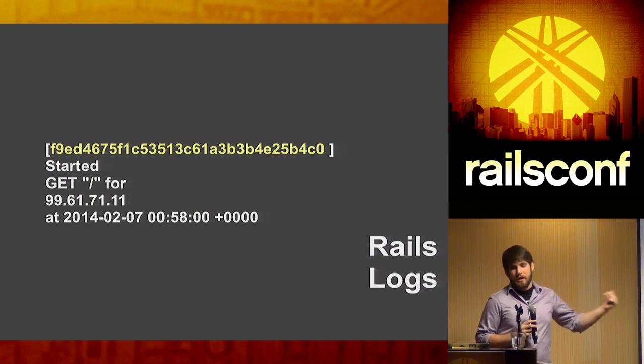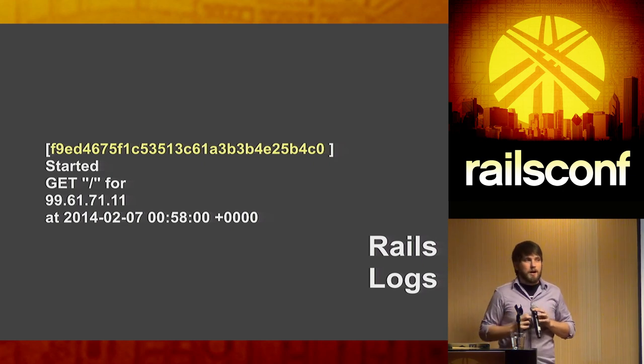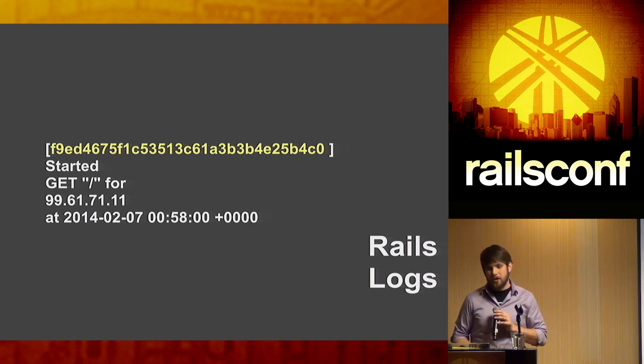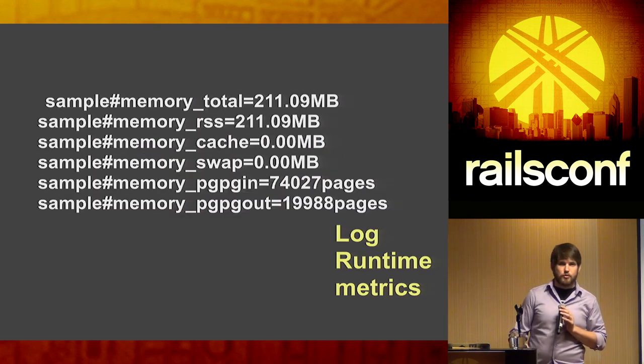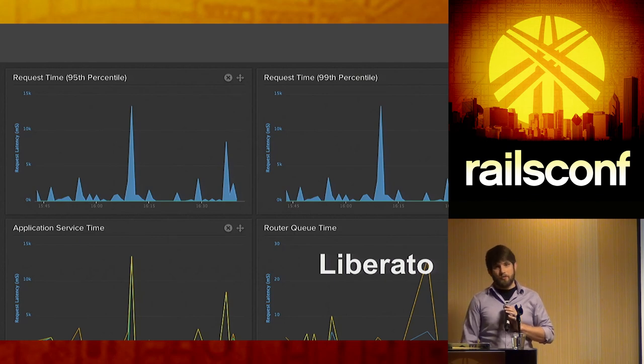We have documentation on configuring your Rails app to pick up the request ID UUID in tagged logs. This is useful: if you get an out-of-memory error or a timing-out request, you can follow it across both logs and identify — for example — that you should be sending email in the background rather than blocking on it. We also launched log runtime metrics, which puts runtime information directly into your logs. Librato will automatically pick it up and make nice graphs.